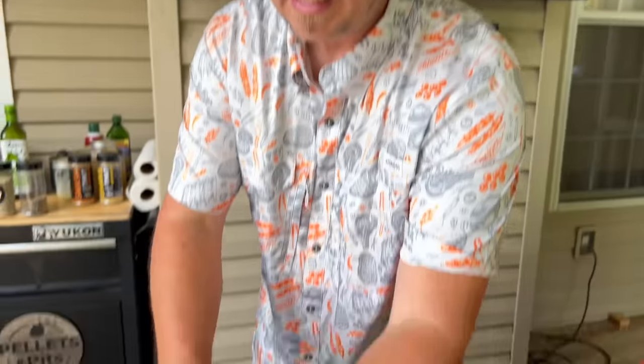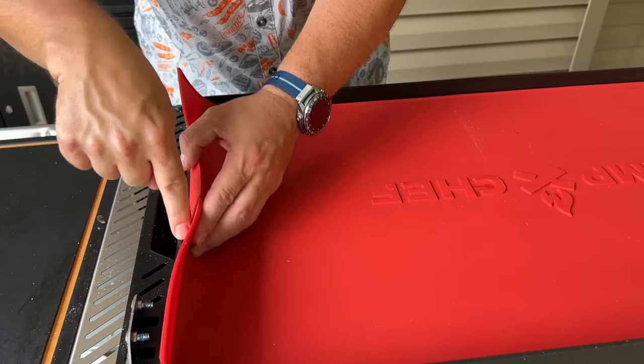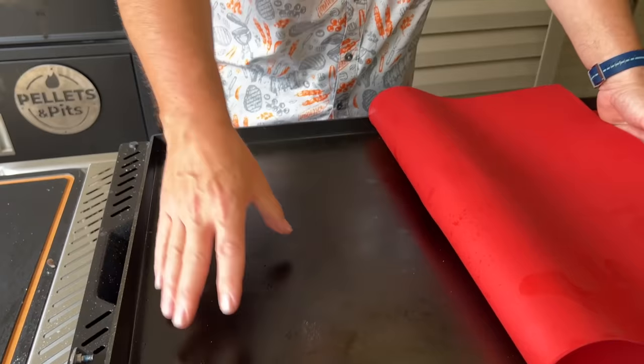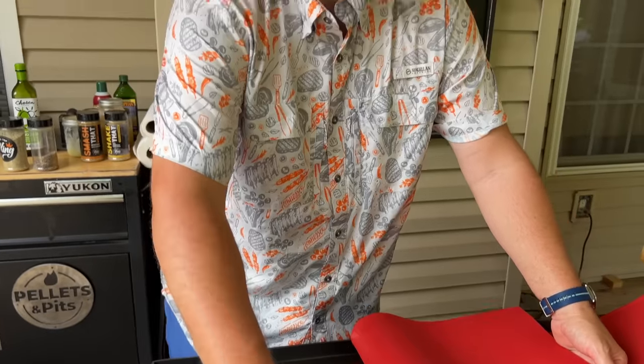If you want to get down to nuts and bolts, I feel like if this fit perfectly, like I know there's a lot of orange ones out there for your Blackstone. When I had my Blackstone, we had a silicone mat. What I found was it gave me a false sense of security because dirt, debris, and water would still eat up in these edges. And then when you open it like this, you would still see how the water and dirt would come down.